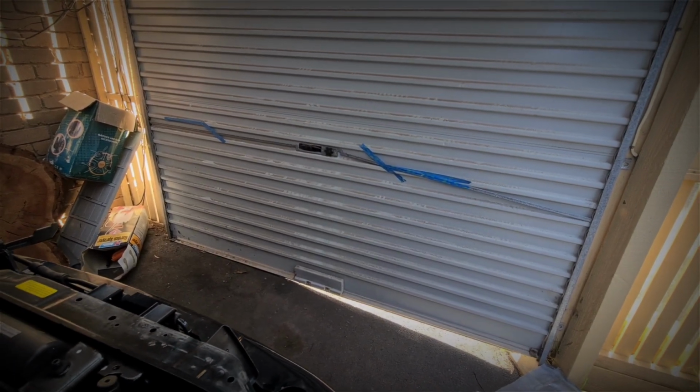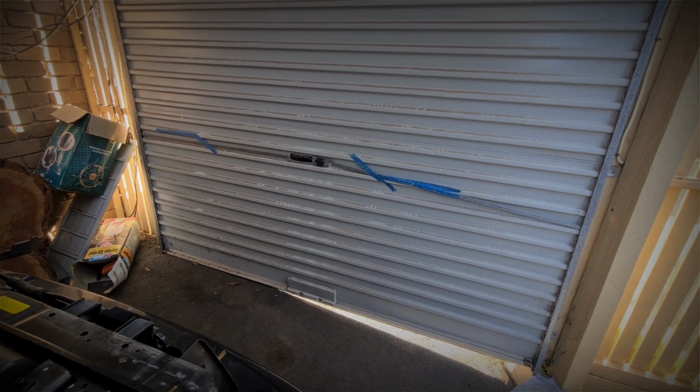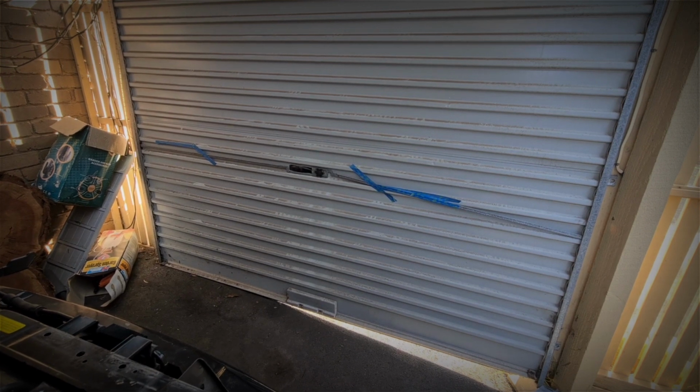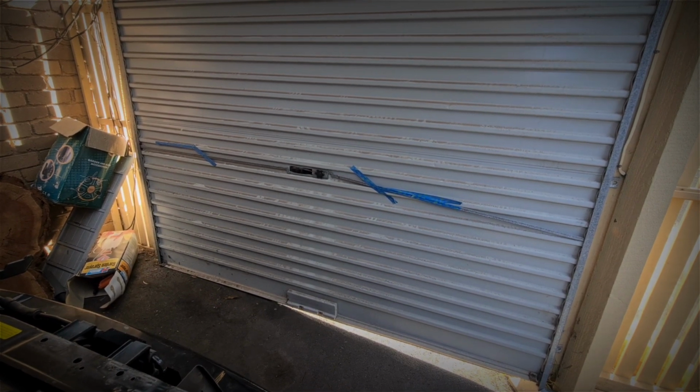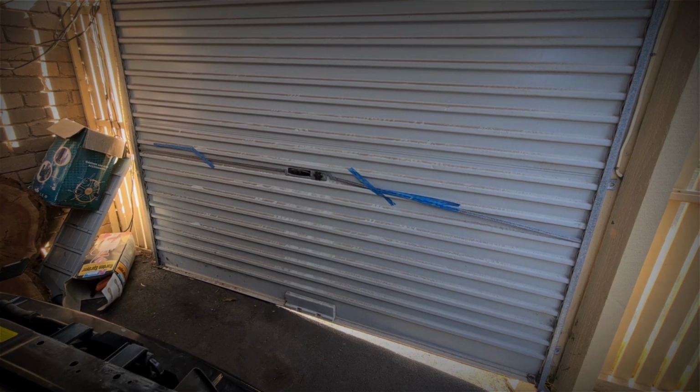The blue painter's tape I've put on the roller door here is basically outlining where the headlights line currently is on the factory setup. So what you do is you mark your little outers and inners, and when the headlights go back in, you can adjust your headlights to suit so you don't blind everyone.